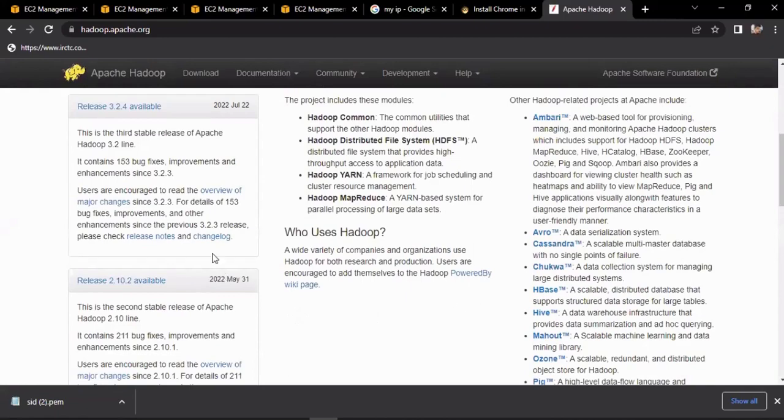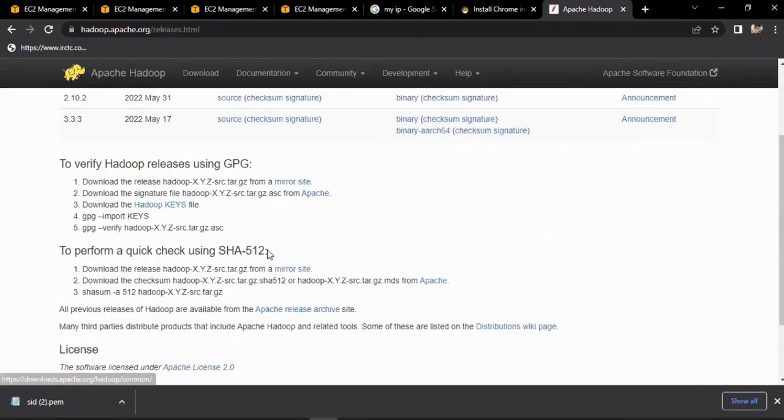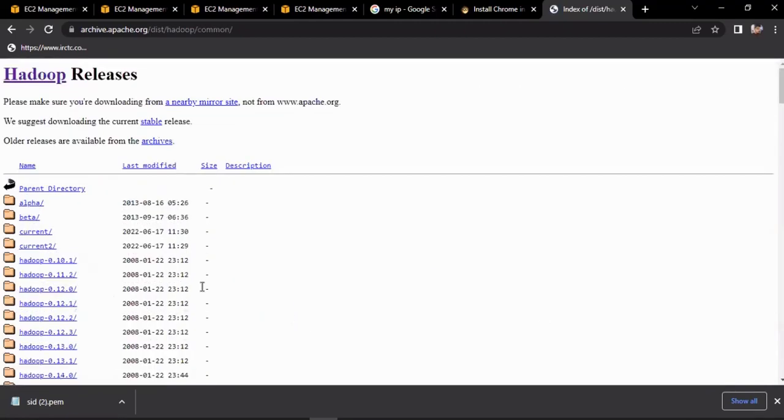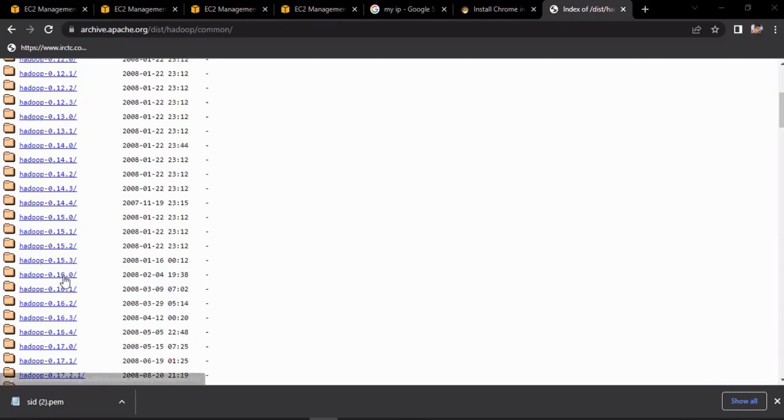So Downloads, and Apache release archive site. Okay, this one, Apache archive. Which Hadoop are we deploying? 1.2.1. Okay. So gradually आपके course के साथ हम लोग will deploy Hadoop 1. Then जैसे जैसे course बढ़ता जाएगा, Hadoop 1, Hadoop 2, Hadoop 3, you have a long journey. Journey बहुत बड़ी है. So Hadoop 1.2.1.